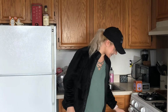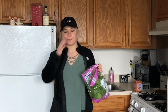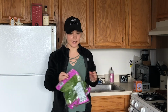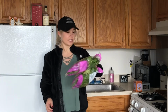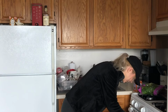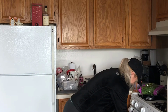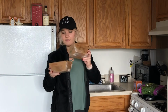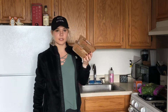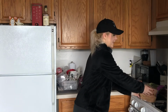So next up is I got some stuff for pasta. And so we're just gonna see what I can pull out at any given time. I got 2 bags of spinach, and then somewhere in here are 2 cases of mushrooms. Yes, right here. And 2 things of mushrooms because I just love adding a crap ton of vegetables to my pasta. So spinach and mushrooms are typically the way that I go.